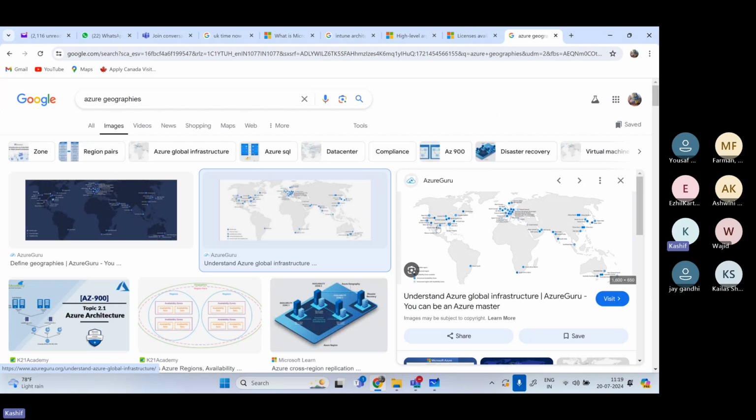If you are in Canada, your subscription will be created in the Canada data center; if you are in India, in the India data center. We will see how to create the free trial subscription and check the location where it is created.